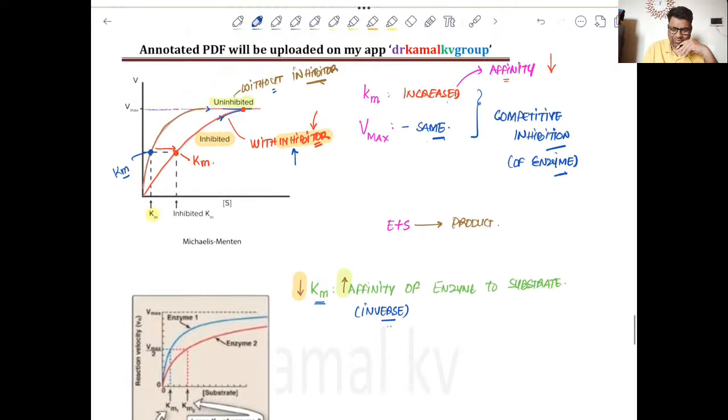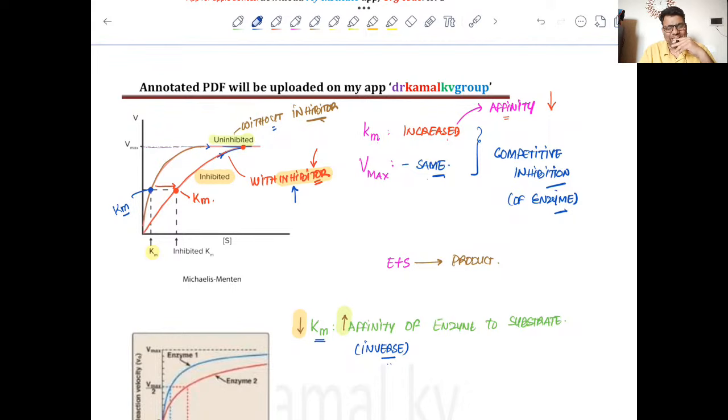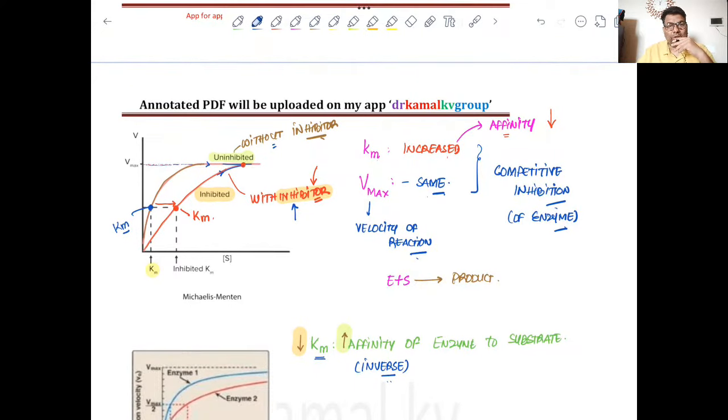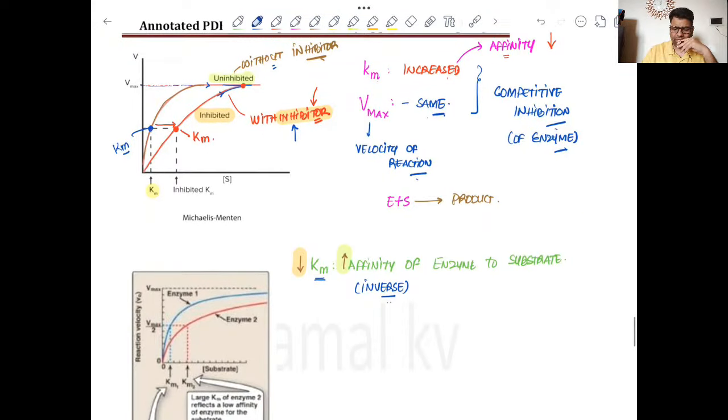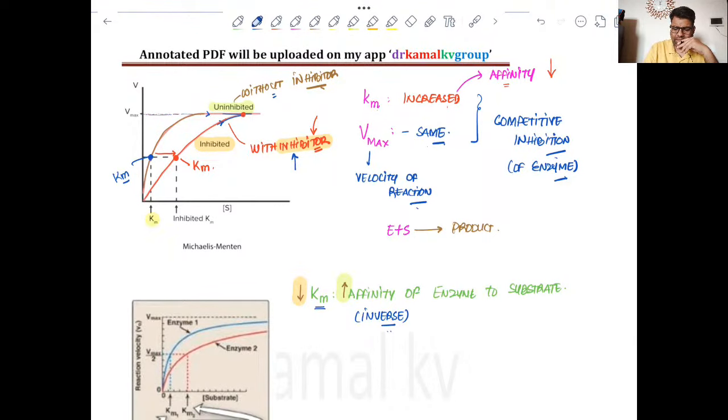Okay. So Vmax is the maximum velocity of the enzymatic reaction. It remains unchanged whether inhibitor is there or not. Vmax is the velocity of reaction. Clear? So my sincere request is that please try to understand the basic concepts, and I'm very sure you will never be wrong in the images if they are there in the exam, right? So for competitive, just take the words Km will be high because affinity is less, and Vmax, there is no effect in competitive inhibition. Clear?